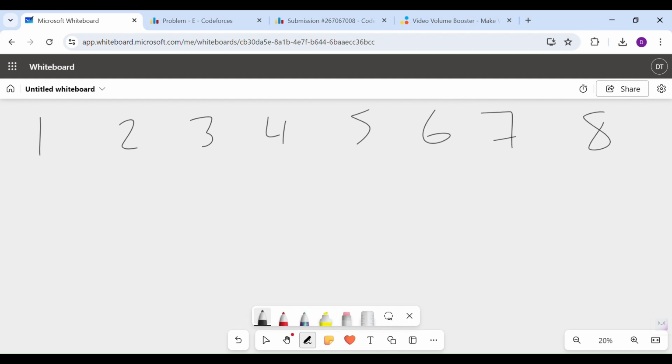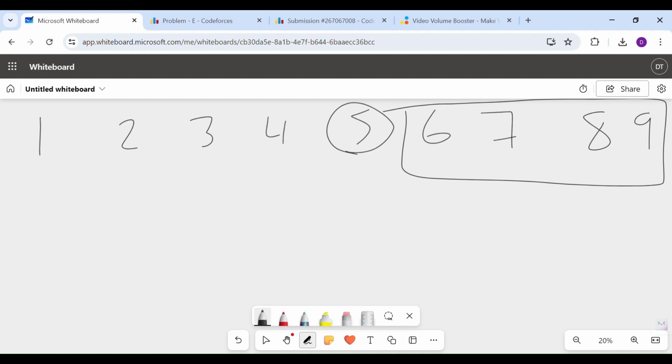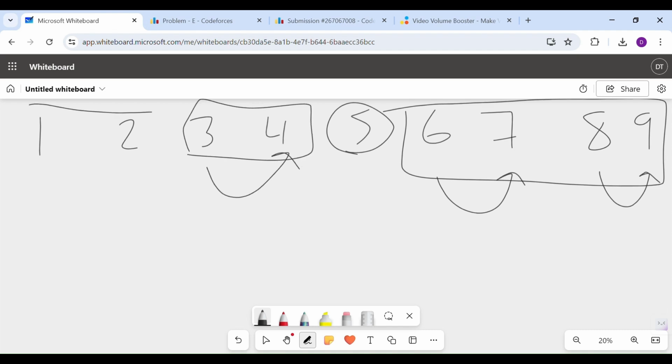Let's say you are removing 5. Now if you are removing 5, the operations for ahead will be the difference of this and the difference of this. Same for behind, difference of this, difference of this. So this is how I created two vectors. I stored the difference of each value.